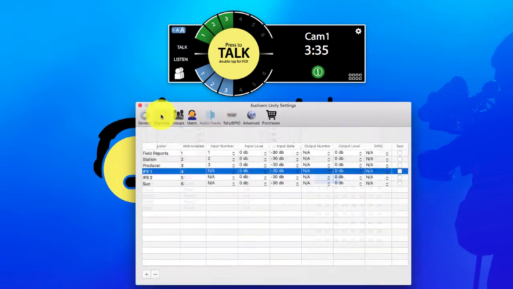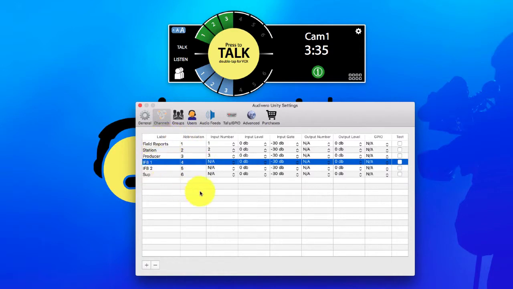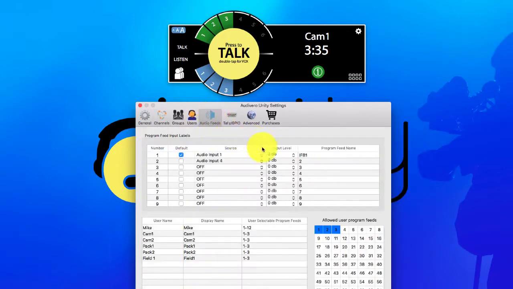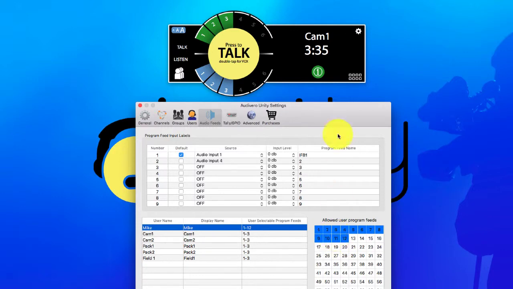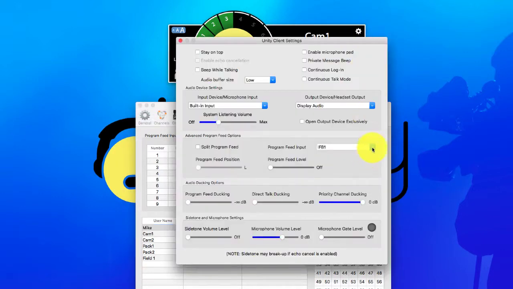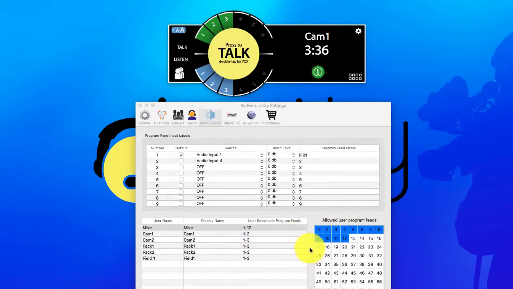I just wanted to talk about the differences of injecting audio into a particular channel versus choosing that audio to be a mix minus feed or an IFB feed, and coming down here and making those selectable, listen only, program IFB mix minus feeds, whatever you want to call them, so that a user can go to their settings here and just flip through one at a time through the different IFB feeds that are available.